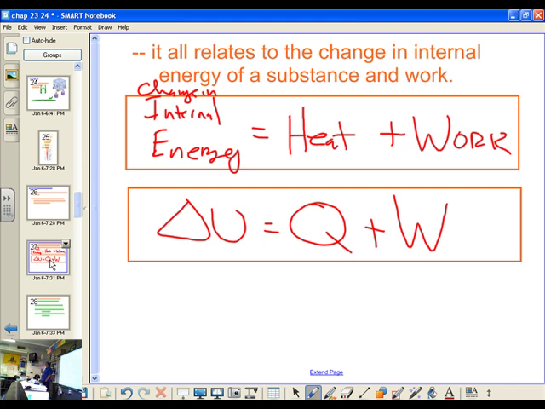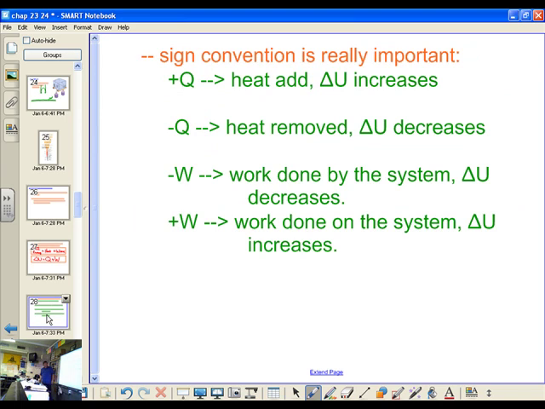So, how much heat you add, how much work you do on a system, how much work is done by a system. Things like that. Where is the energy going to? Coming in, going out, things like that. Good? So we have a sign convention. This is really important. Like I said, positive Q means I'm adding heat, which is what we did since day one. That's easy. I add heat, temperature goes up, internal energy goes up. MC delta T, mL. That's right.